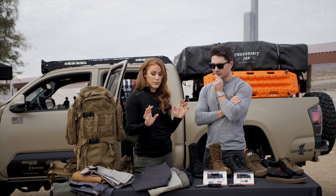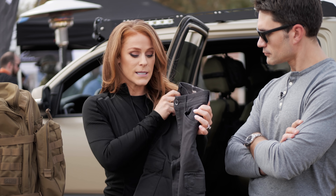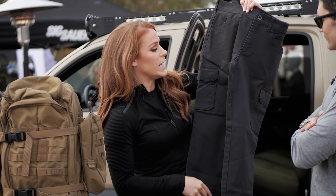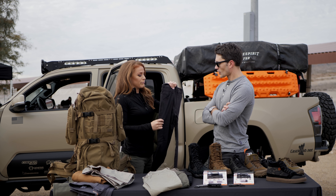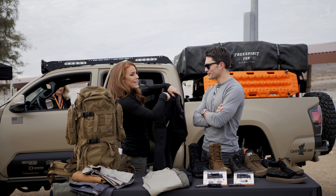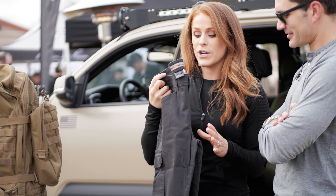Women, we did not forget about you. Starting out is what Megan is actually wearing — the Women's Ascent pant. Really clean, slim fit with an ankle hemline. You have really nice magnet closures on the pockets — super convenient. You're also going to get the two mag pockets as you've come to know from 5.11, so tons of pockets. Durable fabric — it's a canvas twill with some stretch built in.